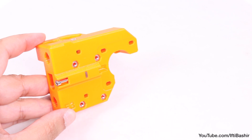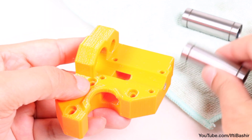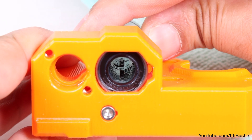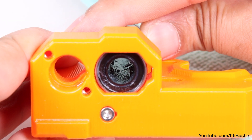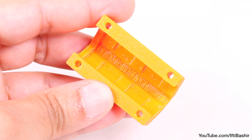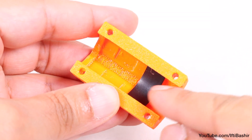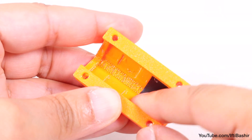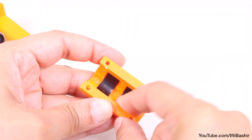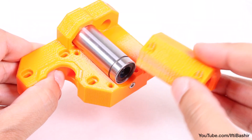With bearings prepared, grab the previously prepared X-axis motor end printed part, the larger of the two, and proceed to place a bearing into the centre. Rotate the bearing so the rows of balls inside are in the shape of an X — this will help by applying even pressure across the rod that will be installed later. The bearing will be secured into place using a bearing clip, although before installing, notice there are two rectangular indentations on the inside of the clip. Use these to line up and install a rubber pad into both pockets, simply by pressing it down into position, after which we're ready to install on top of the bearing.